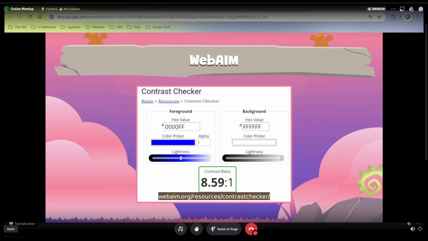There's a website that I was recommended that was super life changing that you can also use to check color contrast. It's called WebAIM, Web Accessibility in Mind. There's a lot of information on this website that is really awesome, and it tells you directly whether or not you pass these different accessibility measures. So I definitely highly recommend running at least the text on background that you're doing to make sure that you're meeting these accessibility measures and that your text is going to be readable to the masses.